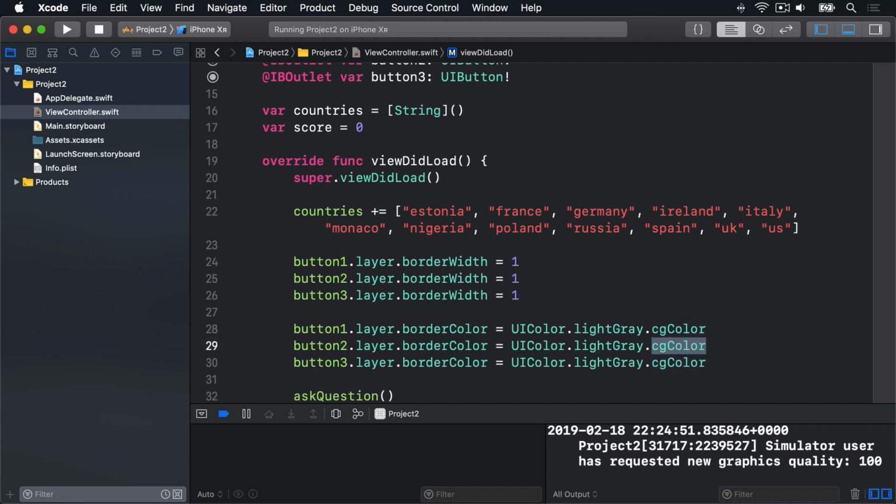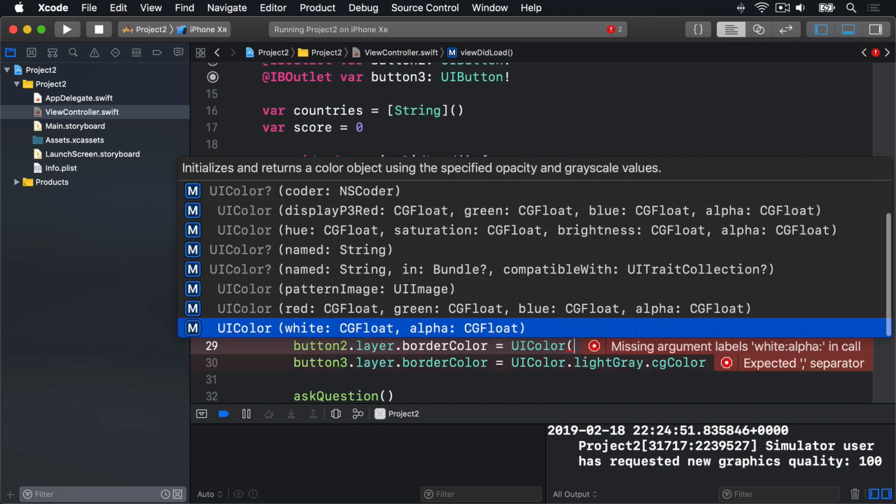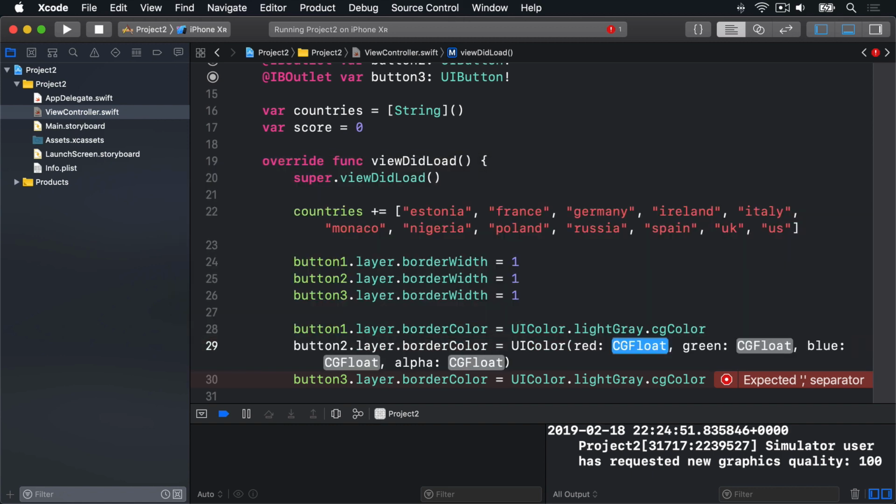If this light grey does not interest you, you can, if you want to, create your own color. You could say UIColor, then use the red, green, blue, alpha initializer, this one here. Say something like red 1.0, green 0.6, blue 0.2, alpha 1.0.